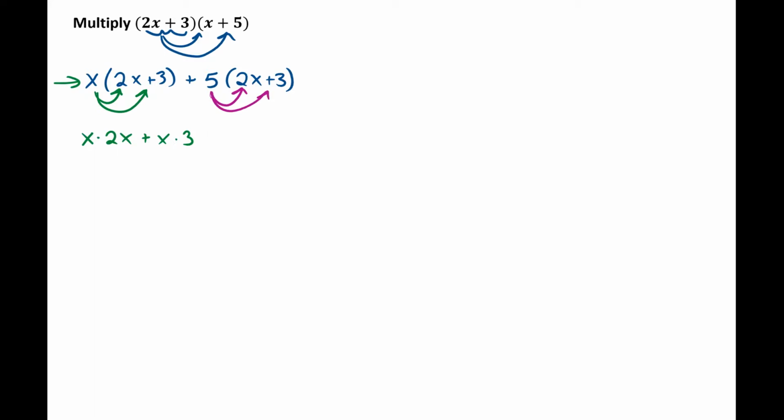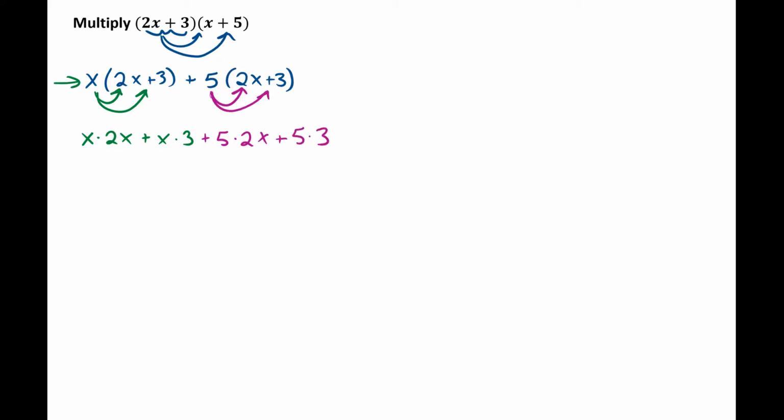And that leaves you with x times 2x plus 3 plus 5 times 2x plus 3. Notice how the 2x plus 3 got distributed to each term. But then we're not done yet, because now I'm looking down here, and I notice my x has to distribute now. So I have to go x times 2x plus x times 3, and then, well, hey, my 5 has to distribute as well. So I get plus 5 times 2x plus 5 times 3.